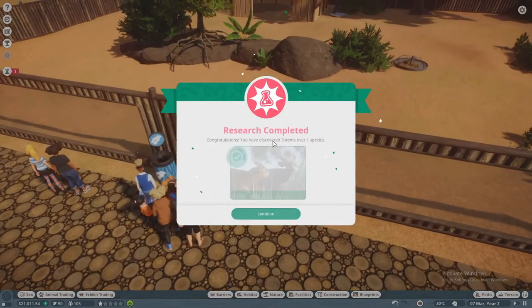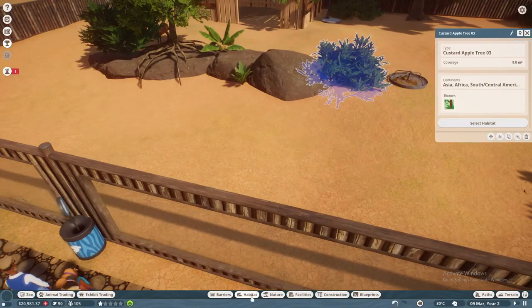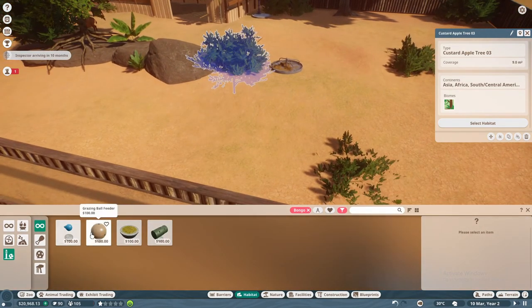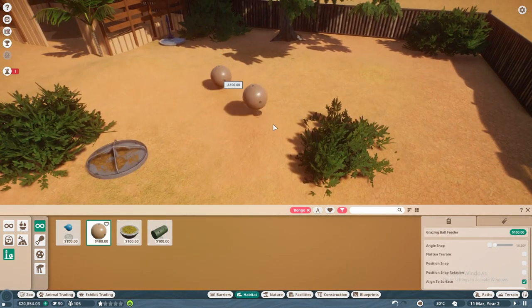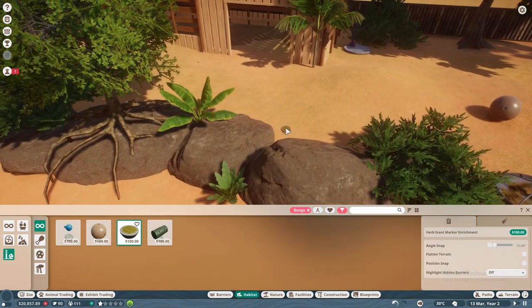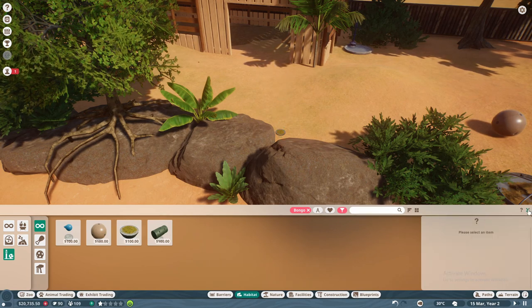I did another vet research. Let's see what we got. Oh, okay. I like the grazing ball feeder. We'll definitely put that in. And I like the scent marker. I think those are cool. Okay. Right there.